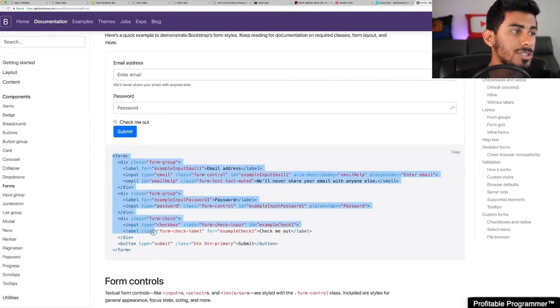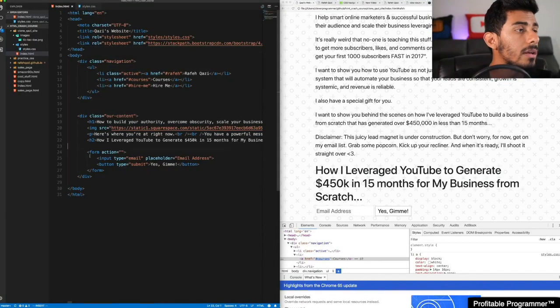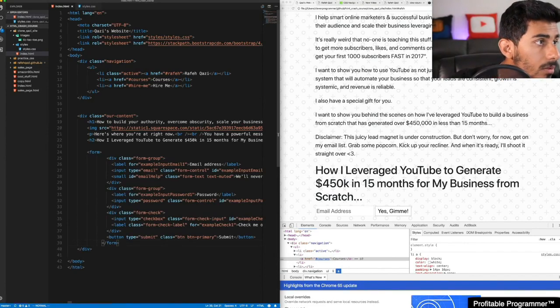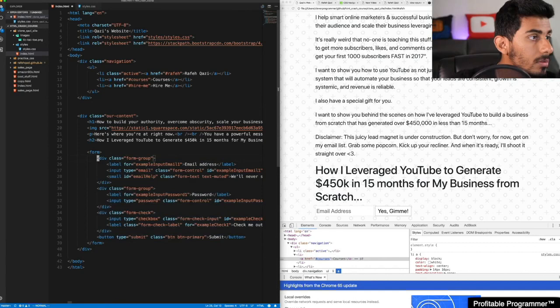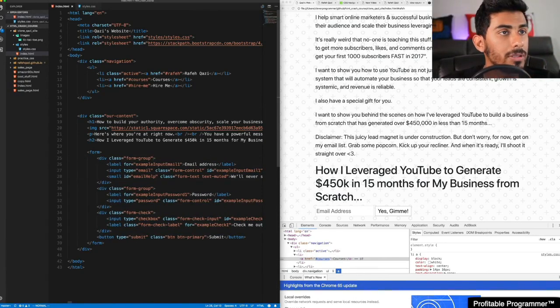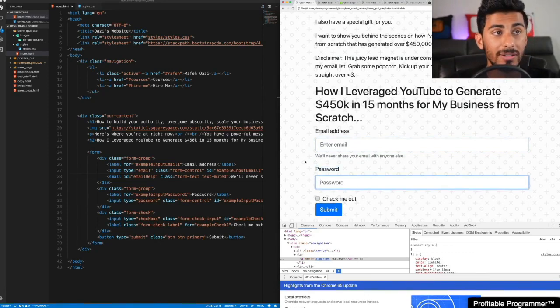So I'm gonna just copy this guy completely, and I'll replace my form with that form, and I'll hit save. Okay, and it needs to be like this. There we go. That looks properly indented. I'll hit refresh, and now look at that. It's looking really clean. If you want it like this, you could leave it like this.